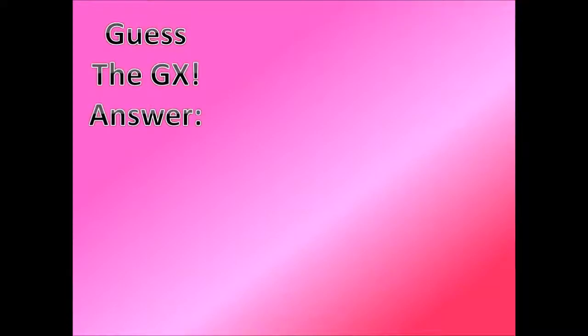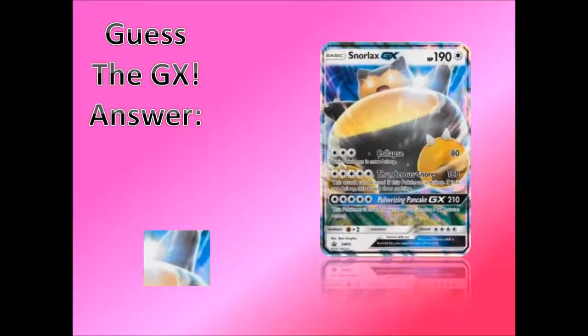So let's finish this off with the Guess the GX. A very short episode just to show off these Prism Stars, but it's 2 extra off the list. So yesterday I gave you that picture right there. What was that? Well, it was a very old GX. It was Snorlax GX. There he is right there. Hasn't seen any play whatsoever. I think we all know why. The attack costs are whoa, what's going on? But yeah, there you go, Snorlax GX.